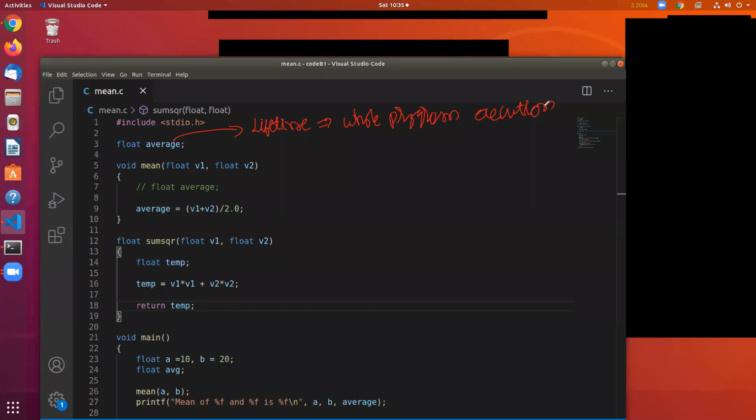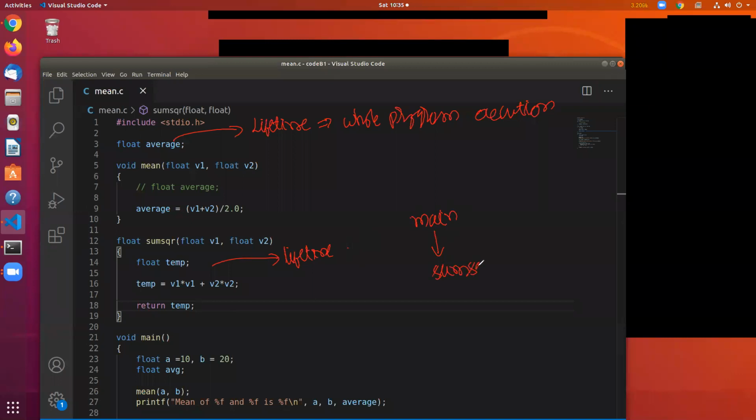But on the contrary, if you see the variable temp in SumSquare, its lifetime will be only when the function SumSquare is active. Function main calls function SumSquare sometime.